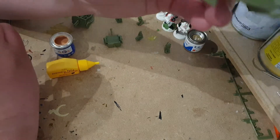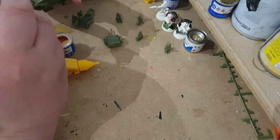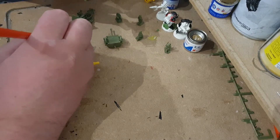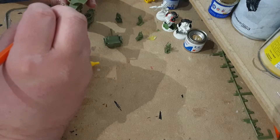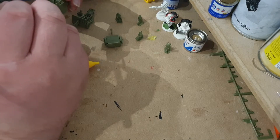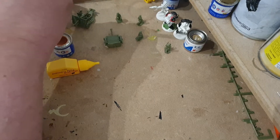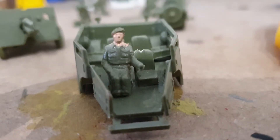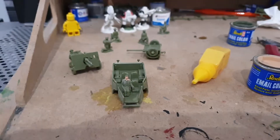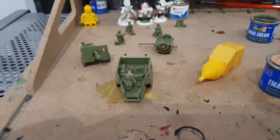It looks kind of terrible at the moment, if we're being honest, but we're going to see how it dries. I had this problem before when I hadn't mixed the paint - but I have now, so it shouldn't be an issue. It has dripped and gone down a bit but that's fine. All in all I think he came out okay. He's spilled over a bit but I'm going to be painting the body and legs next so it doesn't matter. From this angle it doesn't look so great, but you'll mostly be seeing it from the front.